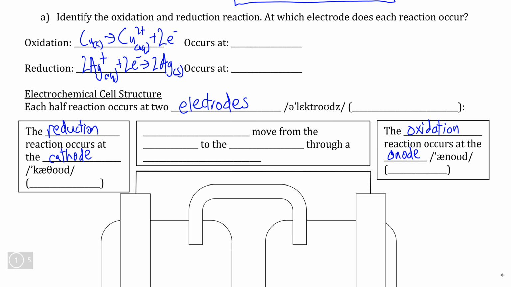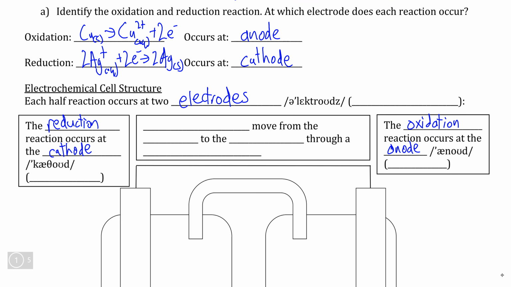Meaning that if we apply these terms to the reduction and oxidation reactions from the cell we want to make, because the copper reaction is undergoing oxidation, it will occur at the anode of our battery, whereas the silver reaction would occur at the cathode of the battery. So the easiest way to understand how an electrochemical cell generates power is actually to use an example and watch the flow of electrons and ions to show how power would be generated.